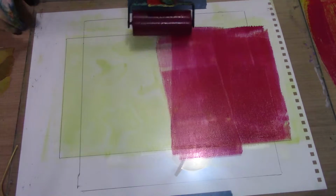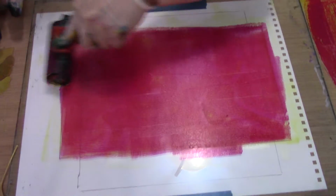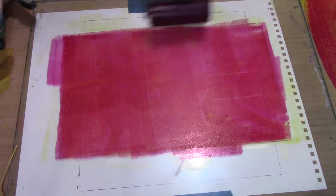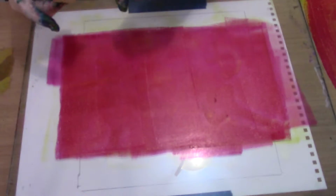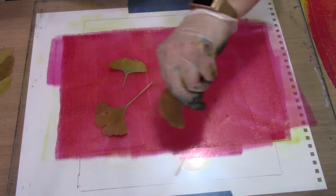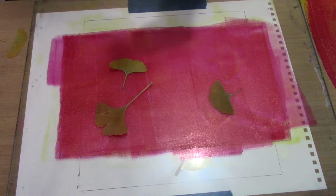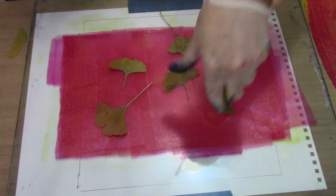Now this technique is much more effective with a jelly plate because of how the jelly plate acts with ghosts that are left on the plate. But again, that's another class. All right, now putting down the leaves, not in the same place, randomly putting them down. And probably not even using the same leaves this time, but that's okay.